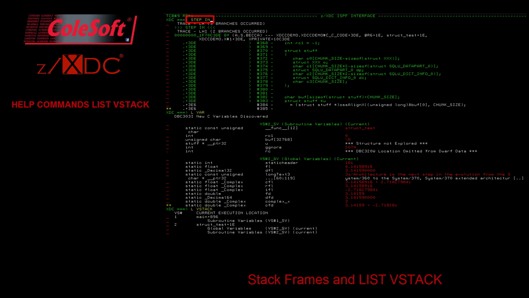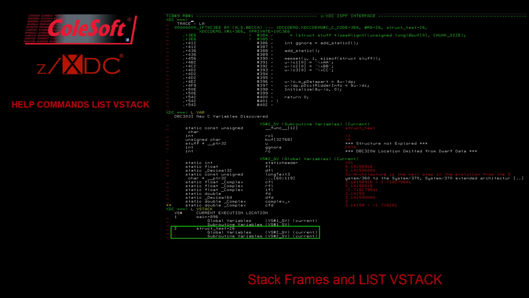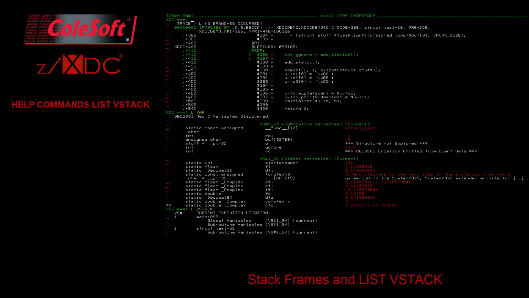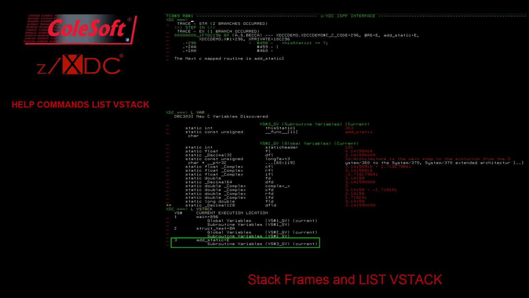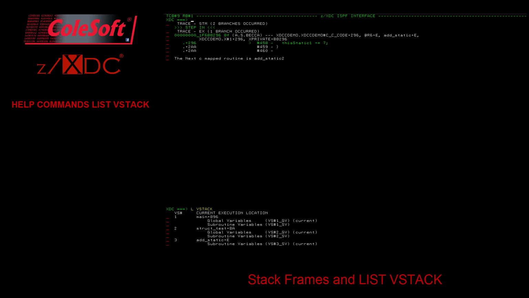Every time a function calls another function, a new stack frame is created. As you step through your program and step into functions, the stack will grow as stack frames are added and updated in real time following your execution progression. The stack frames are displayed from oldest to newest. The topmost item that is displayed is the oldest stack frame, typically that of the main function.